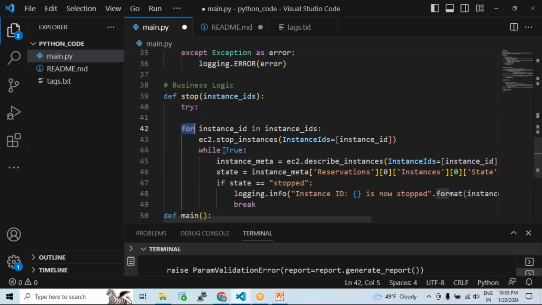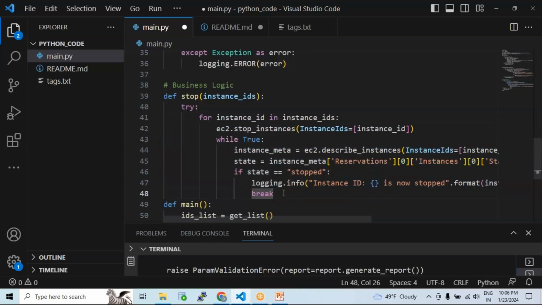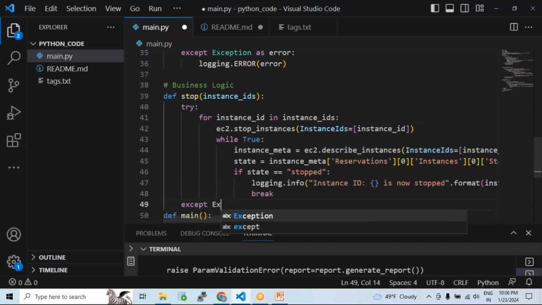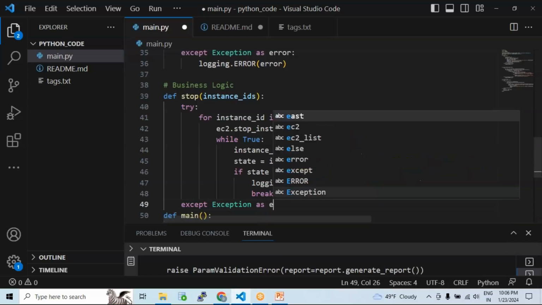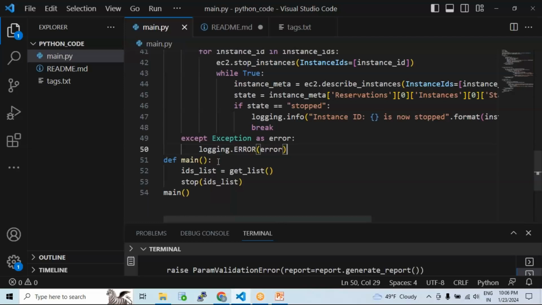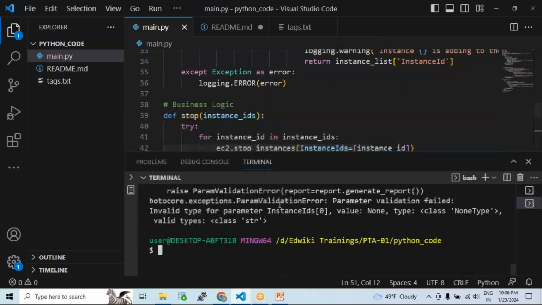This is the try block. If the try block has any issue, then you print the error. Almost done. Now let me execute the code.